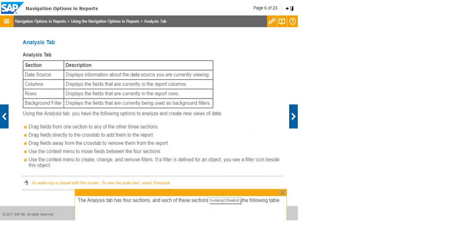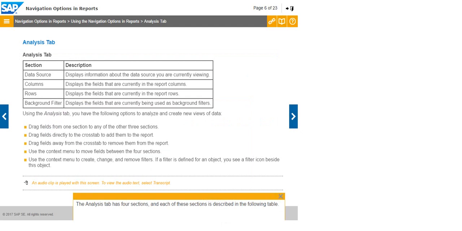The Analysis tab has 4 sections, and each of these sections is described in the following table.